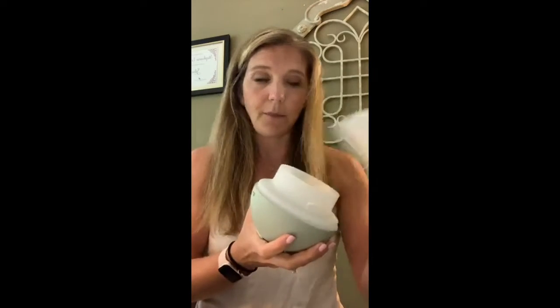And I have a couple of them here that I wanted to show you. I don't have all the different options that Young Living has, but I have the Dewdrop diffuser. That's this one. It's kind of like a cone shape. All you do with these is put water and your essential oil in there and put the top on, and it runs for anywhere from 4 to 8 hours depending on the model that you have. Sometimes you have high output, low output, alternating output, all sorts of different options. Just depends on your diffuser style.